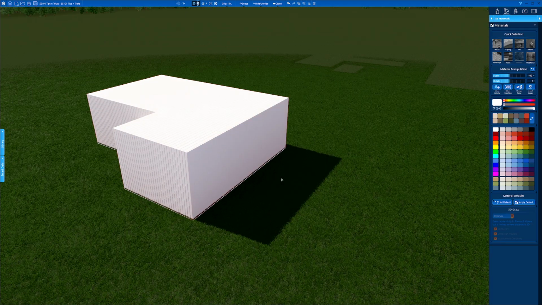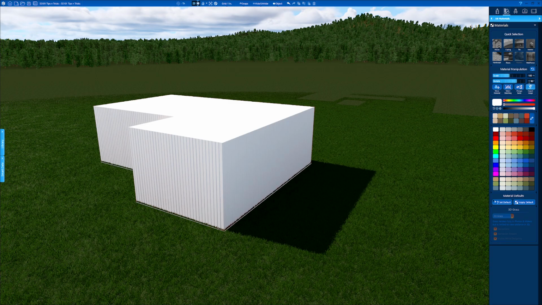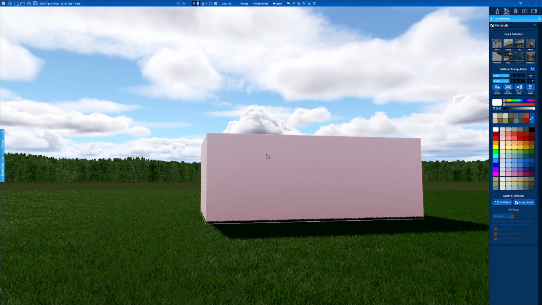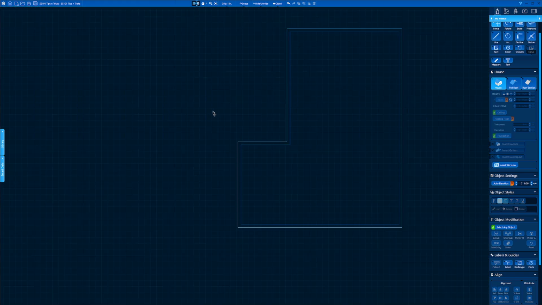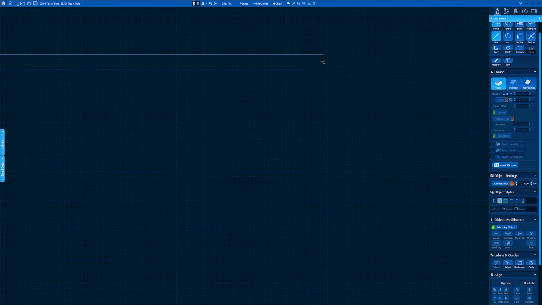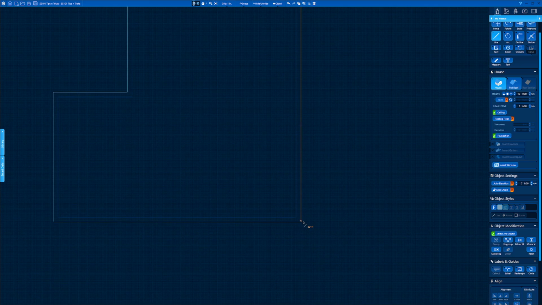Let's change these materials here. This is some siding. There we go. All right, so it's siding. And then there's an upper second floor section, in the house tab. So I'm going to get back on this back corner, A for line, go down, click, and then D shortcut key for outline tool.